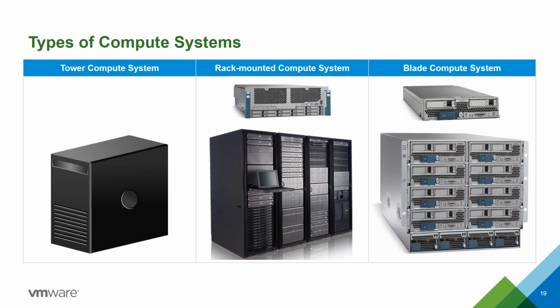If you don't know what these types are, tower compute system, rack mounted compute system, or blade compute system, this will be an assignment for you. I want you to Google or do whatever you want and find out what is the difference between these three. Tower compute system, you would have seen them, you would have used them. Your desktop is an example of a tower compute system.